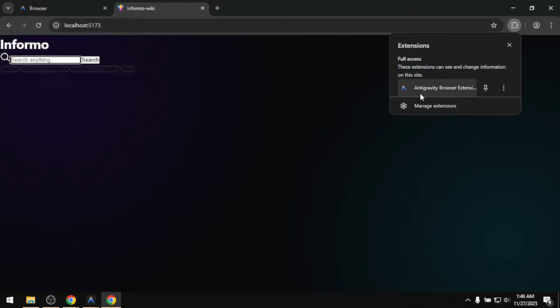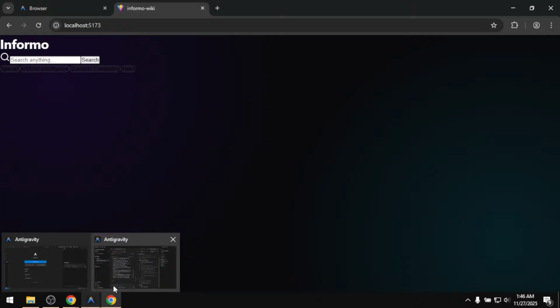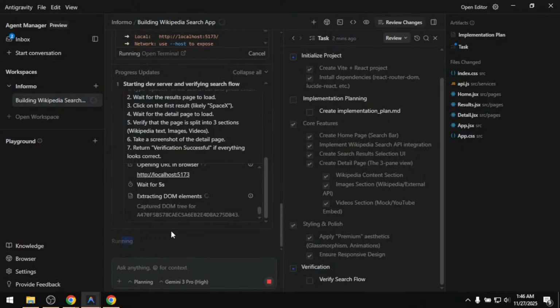So this is incognito mode, where the Anti-Gravity browser extension is working, taking screenshots and video, stuff like this. So let's see. It is running and extracting the DOM elements.